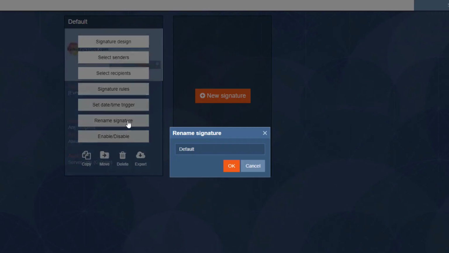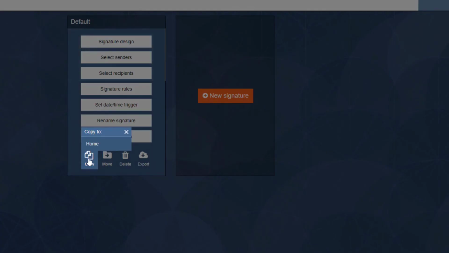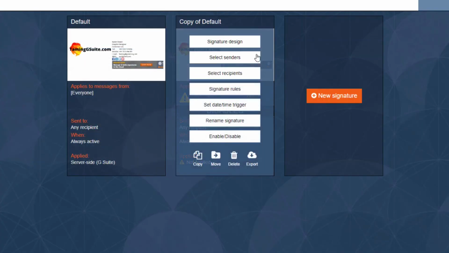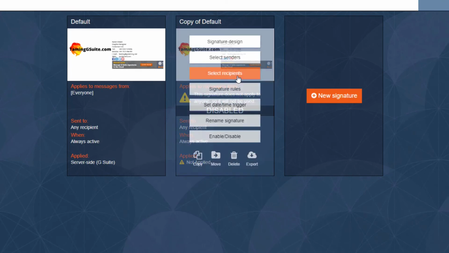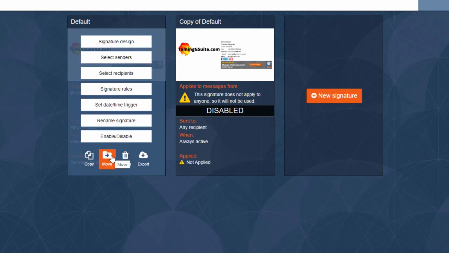Then there's rename signature. If you want to rename that, you can. And lastly, enable, disable. There's copy. So let's say you've done all this work on this and you say copy to home. You now have a second one, and all you have to do is go into your signature design here and change your banner, and you'll have a brand new signature. You can also do a move.